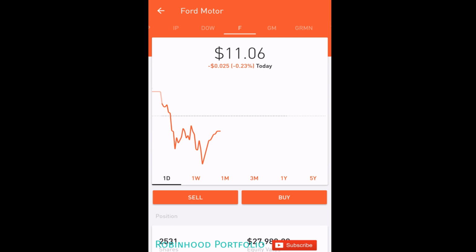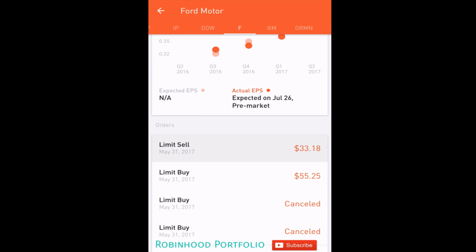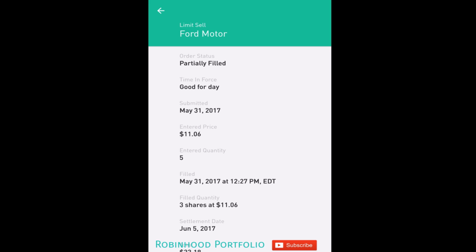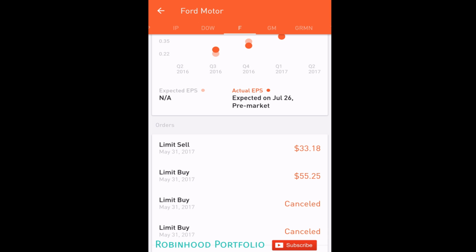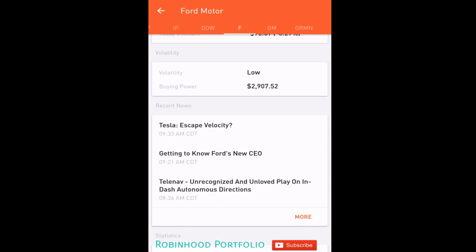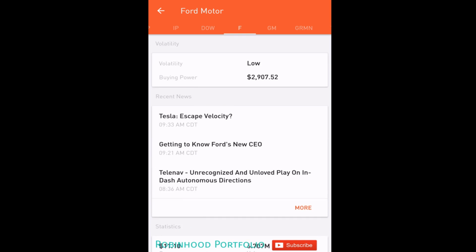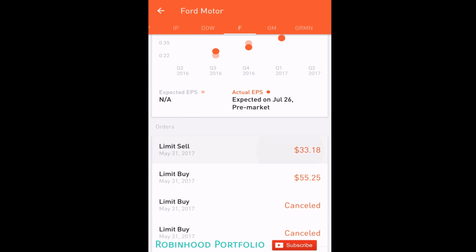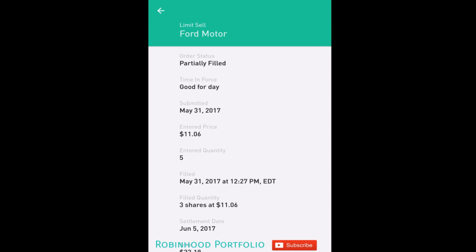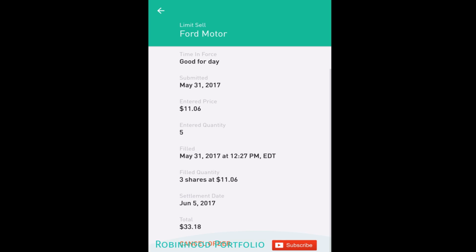Again, I put my limit sell in at 11.06. You can see it's been partially filled here, 3 shares at 11.06. Total amount so far 33.18. There's still 2 more shares pending. If I wanted to cancel those other 2 shares, I could at this time. Again, we're just waiting for that to be filled. It looks like E-Trade has trended back down to 11.05. Vanguard, 11.052. You can see there, if I had a lot more shares here, let's say I had 1,000 shares being sold, I'd only have 3 shares sold, so there'd still be 997 pending. And again, if I wanted to change that order, I can cancel at any time.